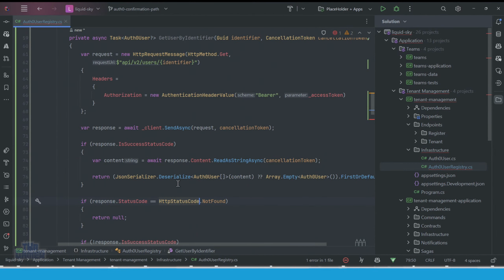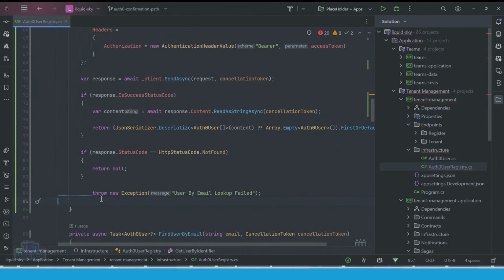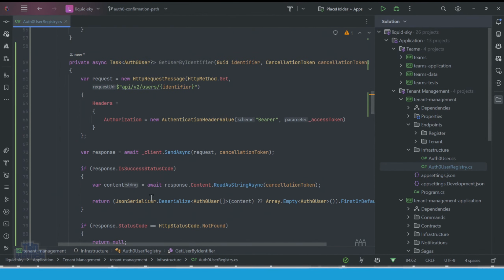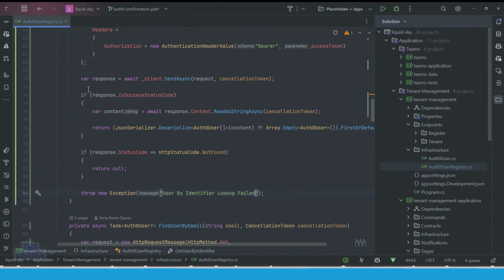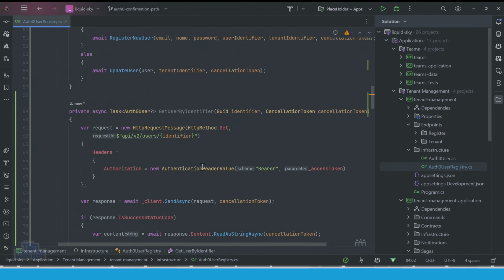Right. Otherwise, throw user by identifier lookup failed. Right. There's nothing more to that than that right now.